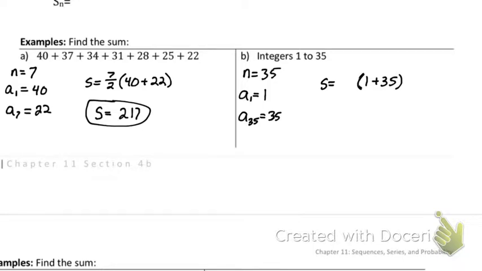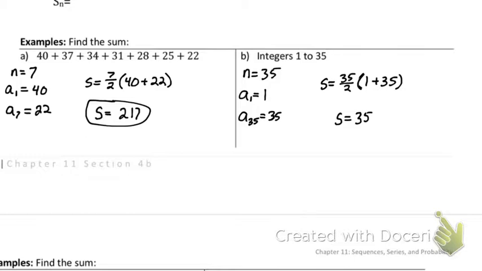All right, so we have to do divided by 2. Otherwise, we're going to come up with the wrong answer. All right, 35 divided by 2 times 1 plus 36. What is our total sum going to be? Who's got that? 35.5? I think that's going to be a little bit off. Okay. 630. Because let's just think about that.